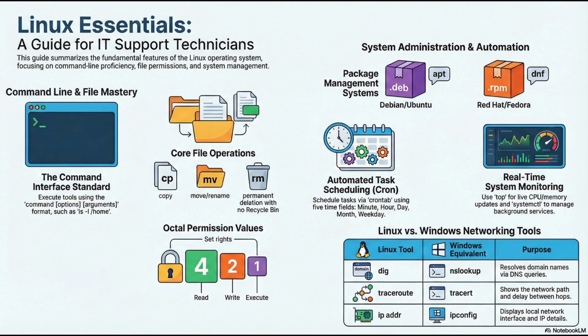Okay, quick fire round on networking tools. We've got ping. The basics. Are you there? Checks for a connection. Traceroute. Shows you the exact path your data is taking across the internet, router by router. Dig. Asks the internet's phone book, the DNS, what's the IP address for this website?